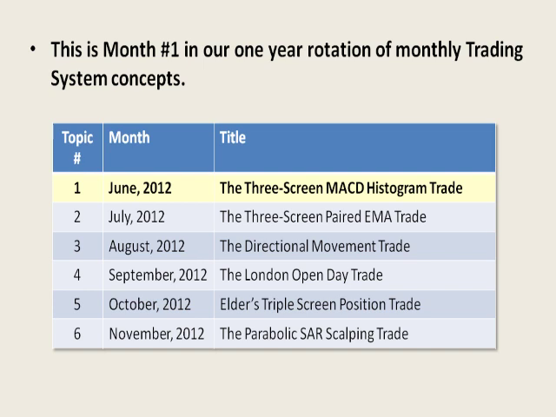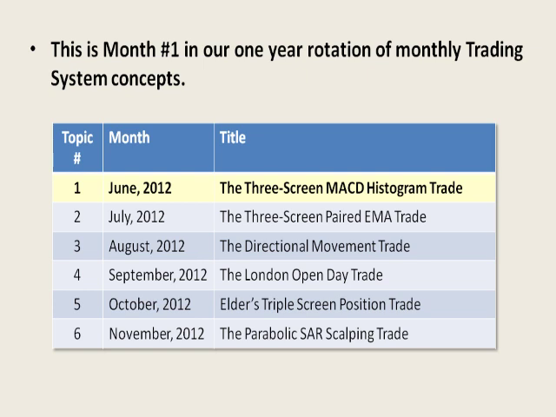In September, we'll bring you the London Open day trade. The time frame spanning anywhere after midnight GMT up to the London Open at about 8 a.m. GMT provides an excellent vantage point to determine the tradable trend for the current 24-hour session, to set day trade take profit targets based on GMT pivots used in conjunction with the 5-day average daily range calculation, and most importantly of all, to exploit the highest volatility period of most trading days.